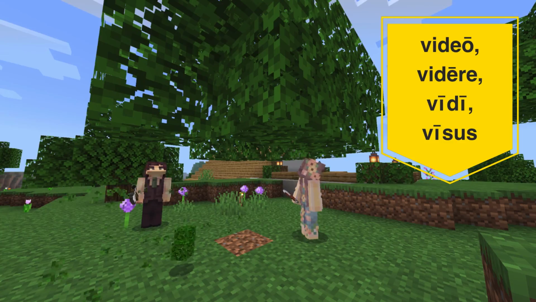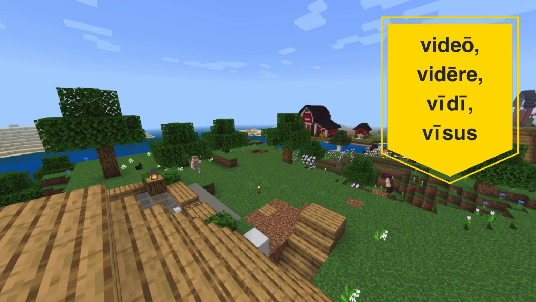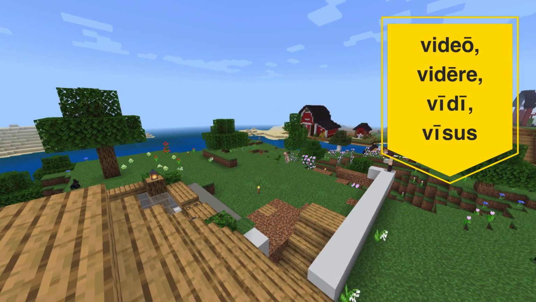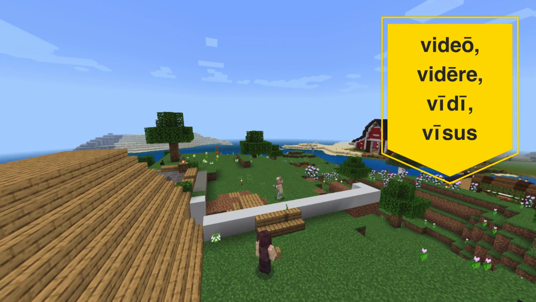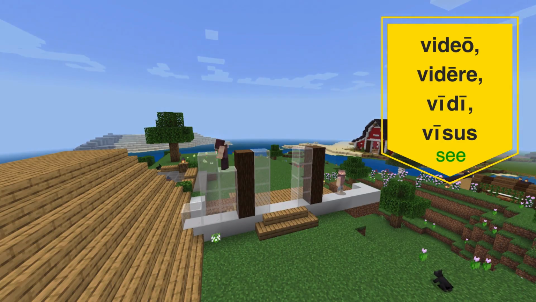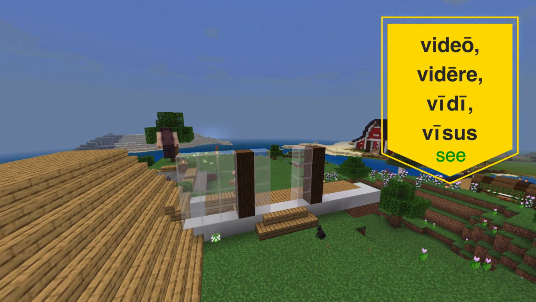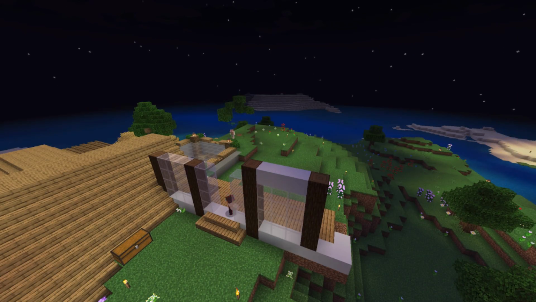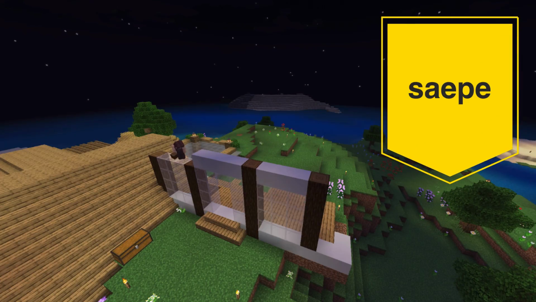And then we have video, videre, vidi, visus. This is a second conjugation verb, but once again it's got some weird principal parts in there. It just has an i and an sus instead of what you normally see for a second conjugation verb. If you think of video, or maybe a video game, those both require you to have the ability to see if you're going to even participate in watching a video, because you can't watch without, you know what I mean.